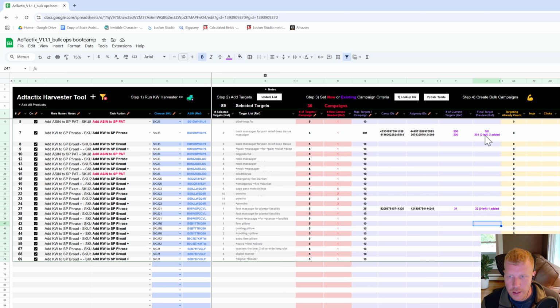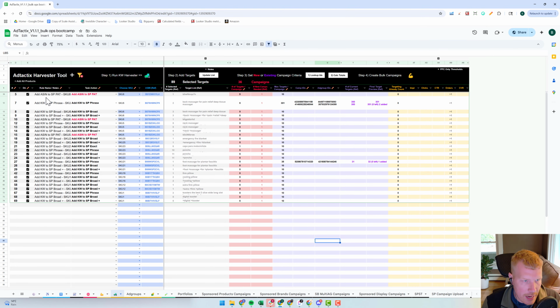Now if I had one set of IDs here and I reran it, you're going to see 1 left right there. That's because you need another campaign to really do what you want, so it's only going to add 1 in that case. So I'm going to back up to where we were, because this is what I wanted. And I forgot one other thing.